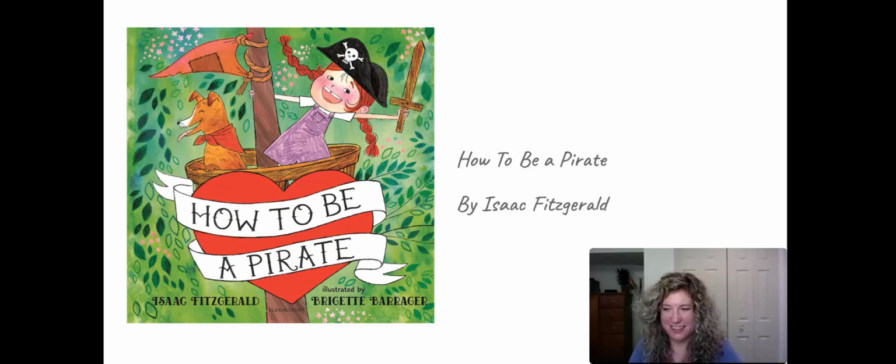I like her style. And she goes home to her grandfather, and she says, like, well, grandfather, you were a pirate, so tell me how to be a pirate. And he's like, you can tell he does not know what she's talking about. But the illustrations show you that maybe he was a Marine or something of the sort. He has some really beautiful old school tattoos, and he uses them to tell her the story about how you can be a pirate and the qualities that you would need to be one.